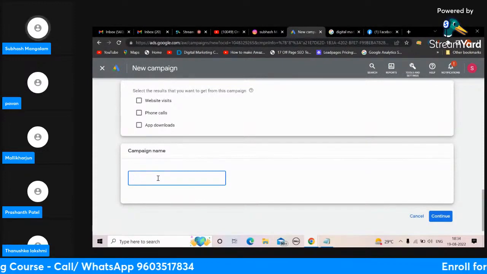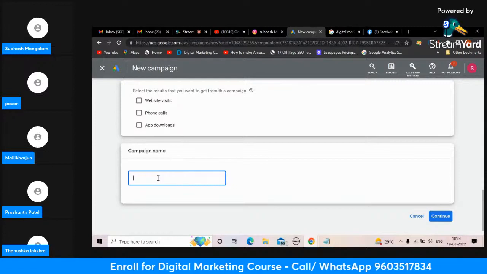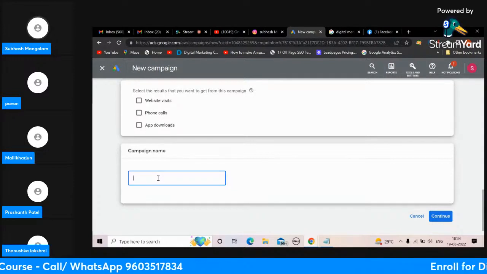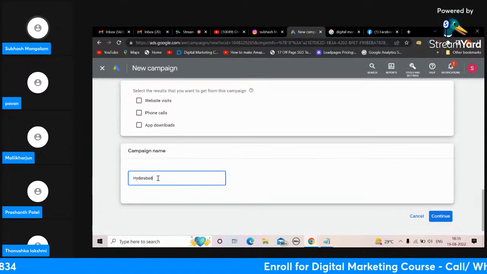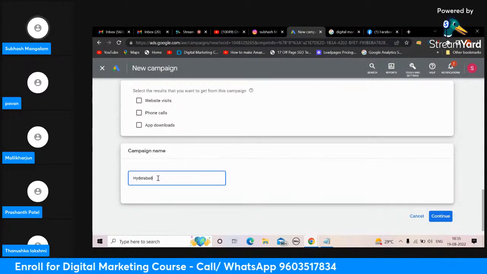Guys, someone tell me, what should be the campaign name in this example of Yashoda Hospital? Hyderabad, sir. Correct. Hyderabad or Bangalore. I'm targeting Hyderabad, but it doesn't mean that I should take Hyderabad only. This is for my reference.